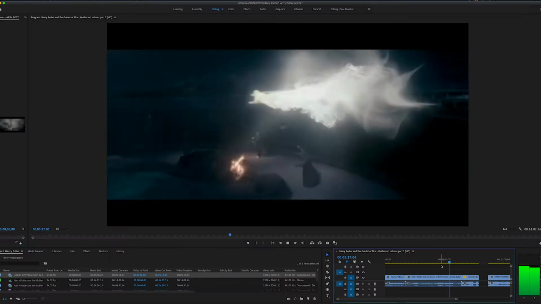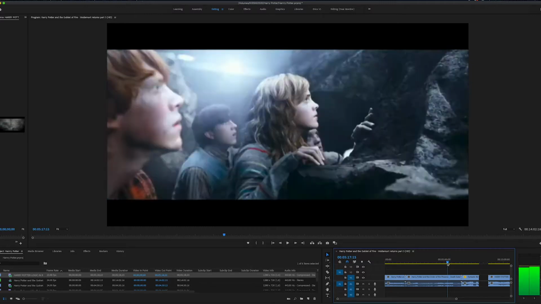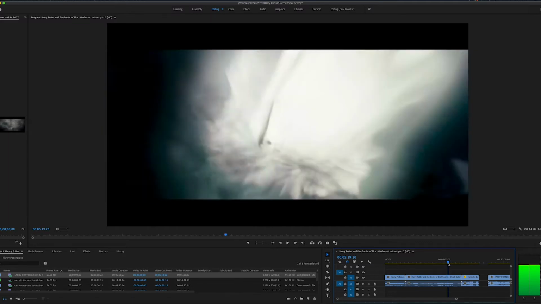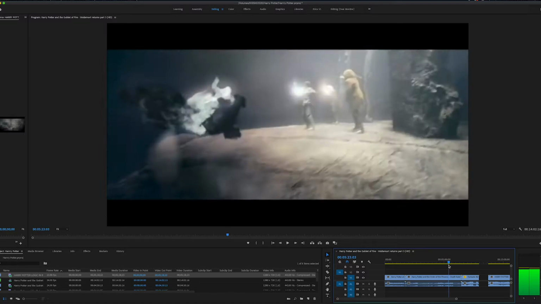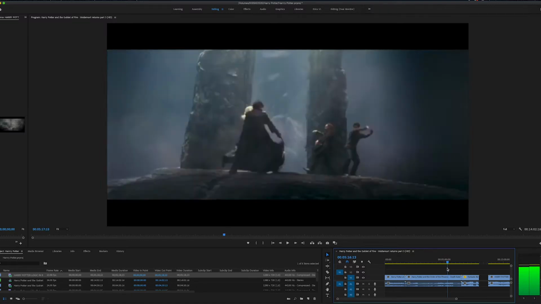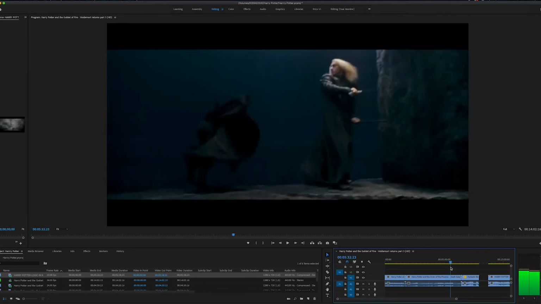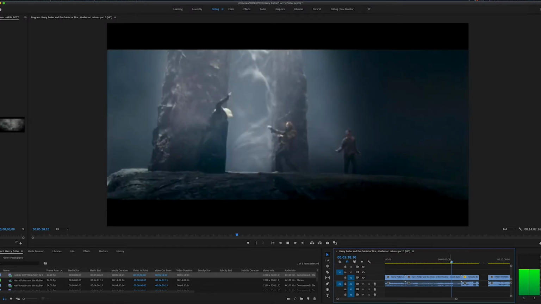So I like this scene a lot because this scene sets the tone of simple Harry Potter wand effects going forward. Obviously there were a lot of director changes, a lot of editor changes over the years, but really for the last 4 movies of the series and for the Fantastic Beasts series, they had the same director and the same group of people doing the effects. So this is the scene that sort of defined what these wand effects were going to look like.